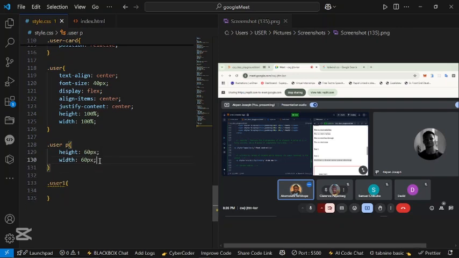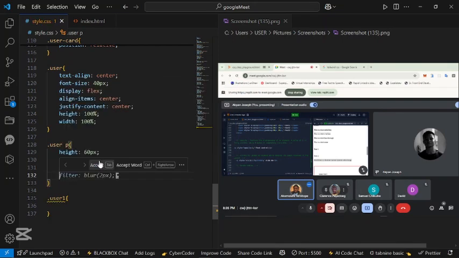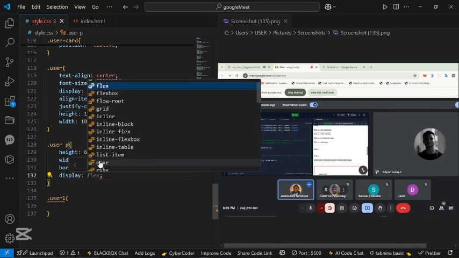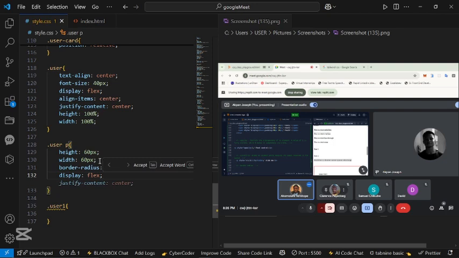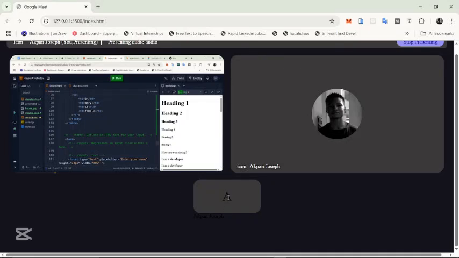I'm also going to do border radius 50%. I'm going to do display flex, because I want to move it to the center, display flex, and then center. That's it. So what's happening?